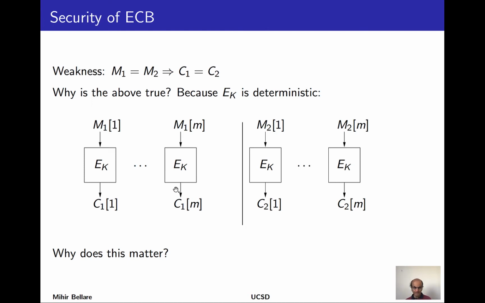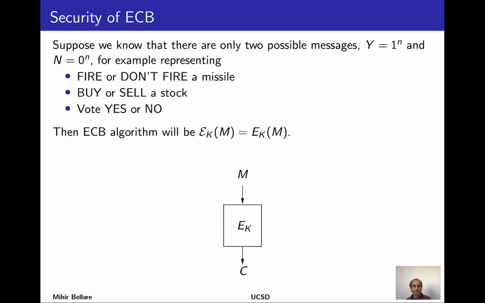At first, this seems natural when you think about codes as we understand them in popular cryptography. They are indeed mappings of messages to ciphertext, where once you fix the key, there's a unique ciphertext associated to each message. But we will argue that this is actually not desirable from a security perspective. So here's an example to demonstrate that.